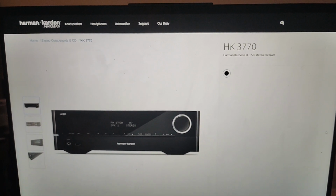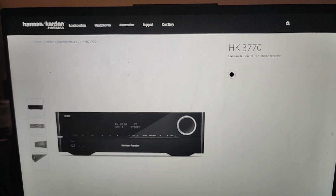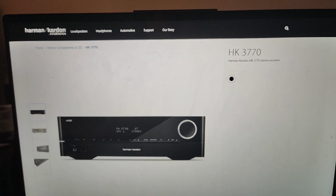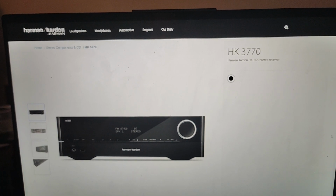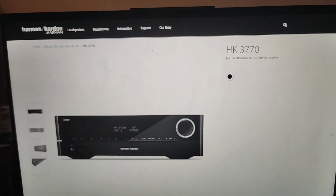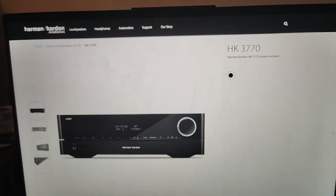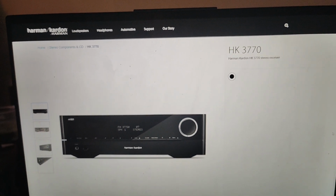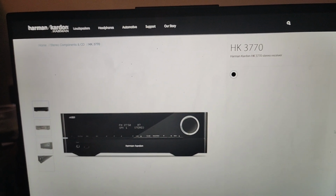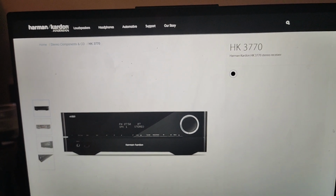Now this receiver enables you to connect two sets of stereo speakers. So I had my new Polks on set 1, and then this is where the phenomenal difference comes into the picture that I didn't think of even doing until a week or two after I got the Polk speakers. I said, wait a minute, I have a second set of speakers I can connect to this receiver because it allows you to connect two sets of speakers. I said, let me see how this is going to sound with the Polk as the main speakers and the Sayin $50 speakers as the second set.